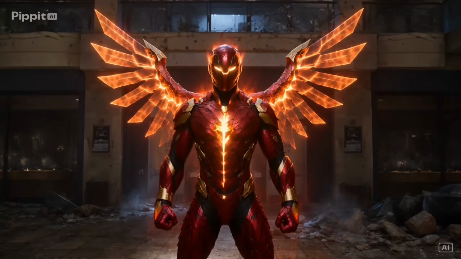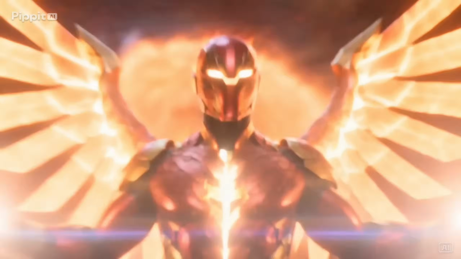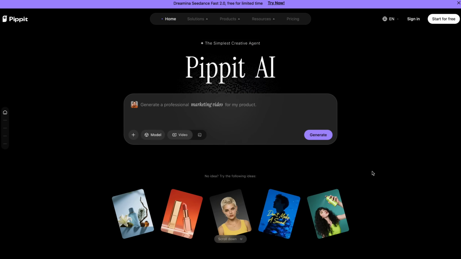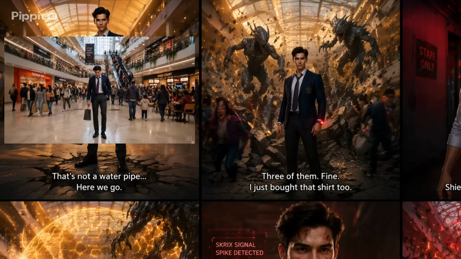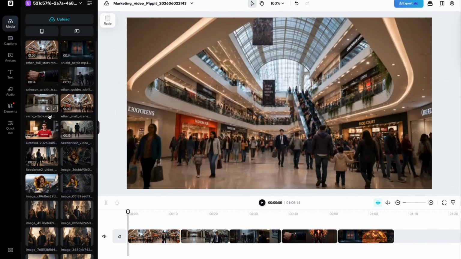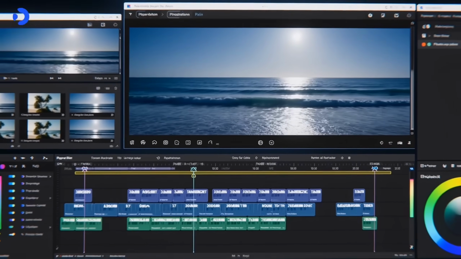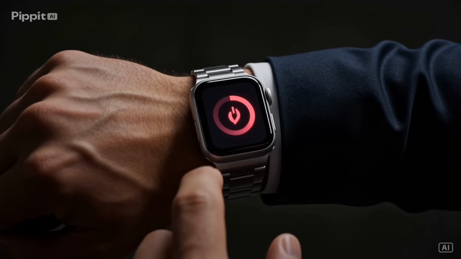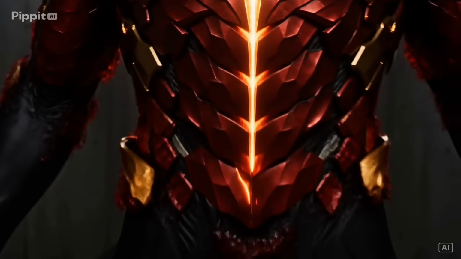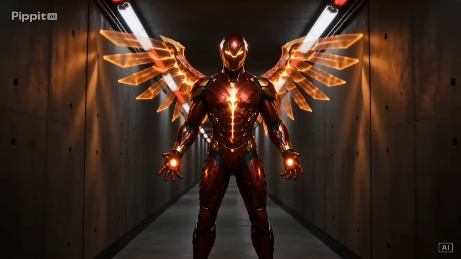This entire workflow was created with Seedance 2.0 inside one single platform, Pippet AI. From generating storyboard images, to turning them into cinematic videos, to editing the final film, everything was done in one place without switching between multiple tools. This workflow makes content creation much faster, easier, and more beginner-friendly, while also helping creators maintain more consistent and reliable video quality across every scene.